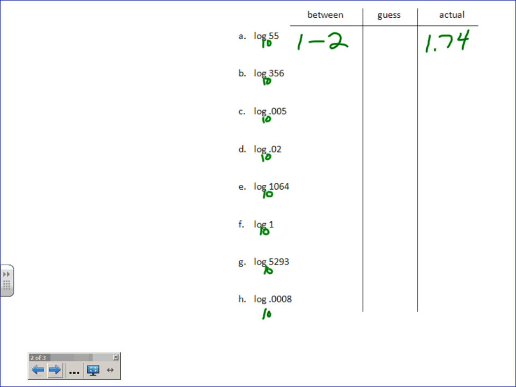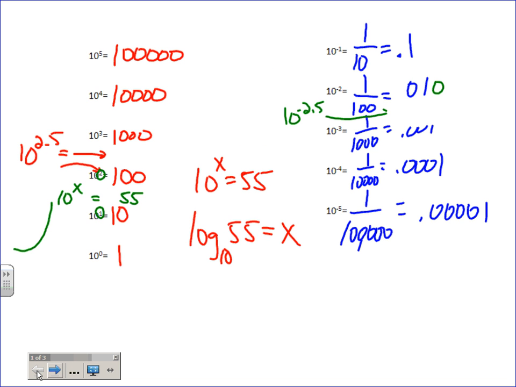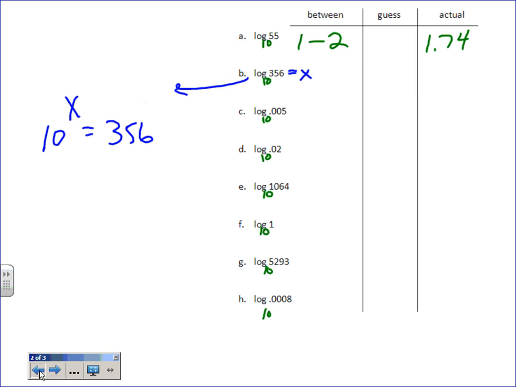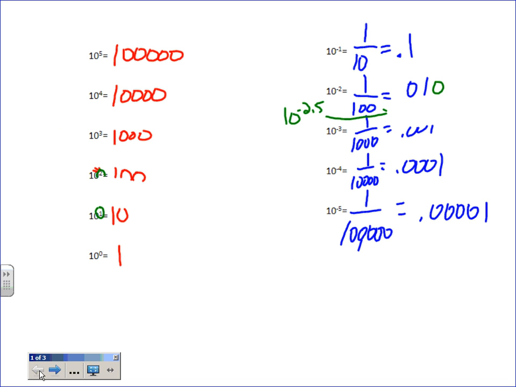So now this one, again, translate the question. It's really saying if this were to equal something, that's what I'm trying to find, it would be 10 to some power has to give me 356 now. All right, well, let's go back here and find out where does that fit in. Now, you don't actually have to write it, but just find out where it fits in. And it was, what again, 356? Is that what it was? Yep, 356. So we've got to find out, well, where does that fit in? Well, here's 100. Well, 356 is kind of in here somewhere, right? I would say 356 is probably a little closer.